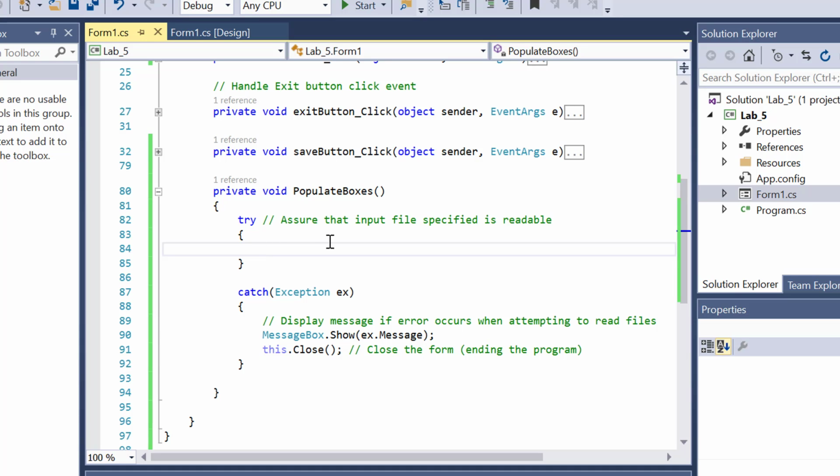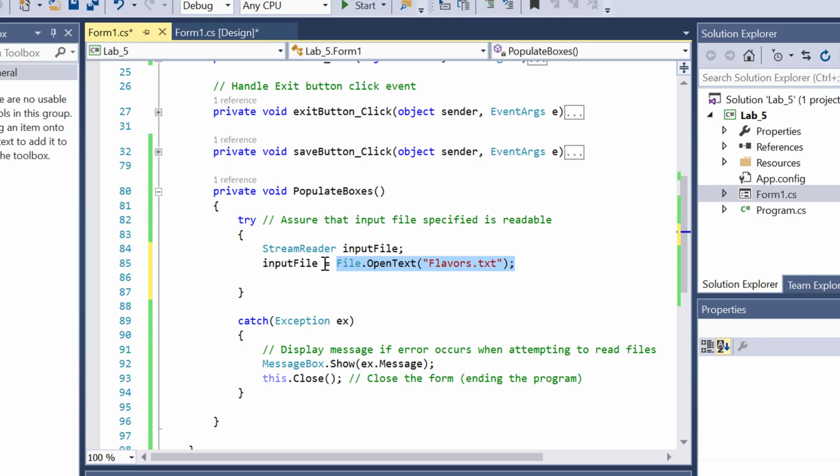Same as the save button, instead of writing, we want to read data from the input files and put it into the combo box and the list box respectively. So let's do that turn by turn. By this code, what we have done is created an object of the stream reader class, and we are assigning that to one of our input files, the flavors.txt.